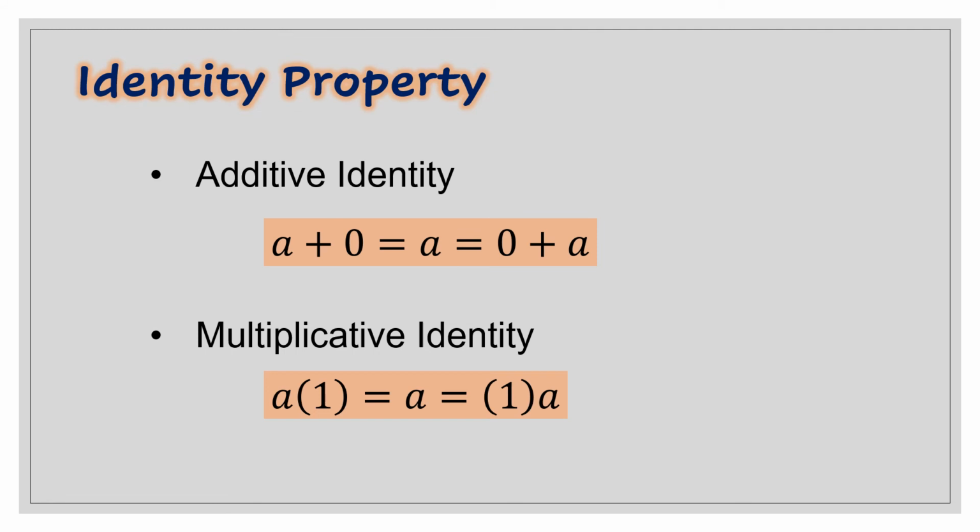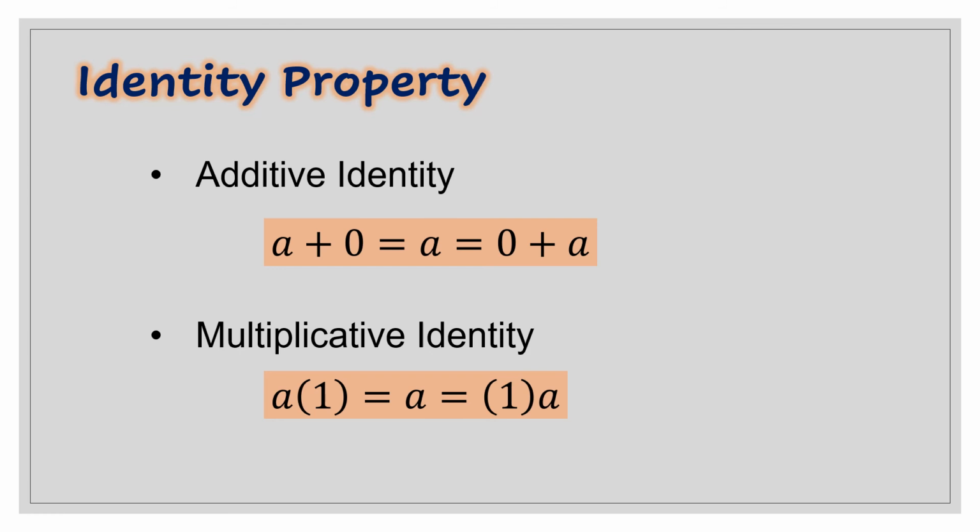Okay, bakit 0 ang additive identity? Kasi kahit anong ipares mo sa 0, sa addition, yung isang number pa rin ang lalabas na sagot. Halimbawa, 5 plus 0, the answer is still 5. Hindi niya binago yung value ng isa. 5 pa din. Negative 7 plus 0 is negative 7. Negative 7 pa rin. Hindi niya binago yung value nito. So, ganun din kapag meron kang 0 plus 10. 10 ang sagot. Hindi niya binago yung value ng 10. So, 0 is the additive identity.